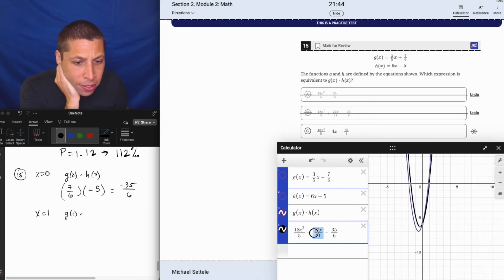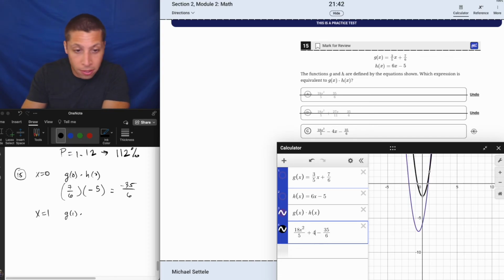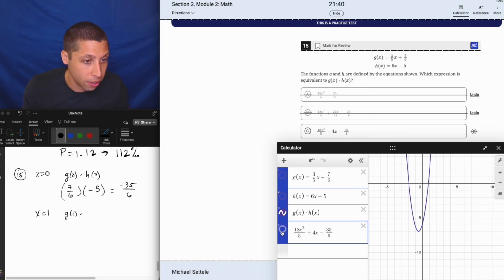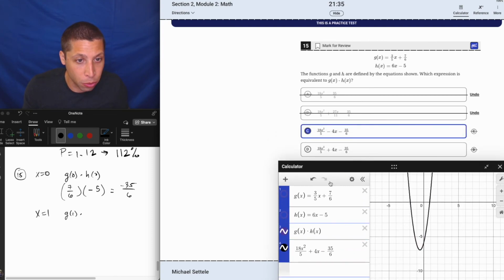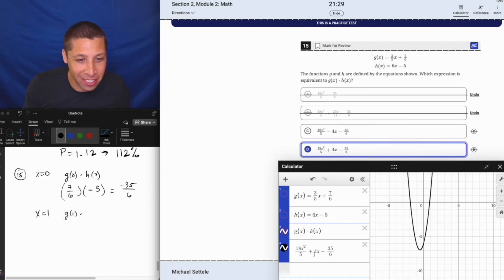This part is changing this for just a 4x. Ooh, that looks good. Yeah, that looks the same, so that's probably it. But let's do D just to be sure. So this is, see, I almost made a mistake. Look at that. Okay, right, so this is D. This is the plus 4x. It's minus 4x in choice C. Gotta be careful, and that's different. So there you go. Yeah, I think that's the best way to do it, right?